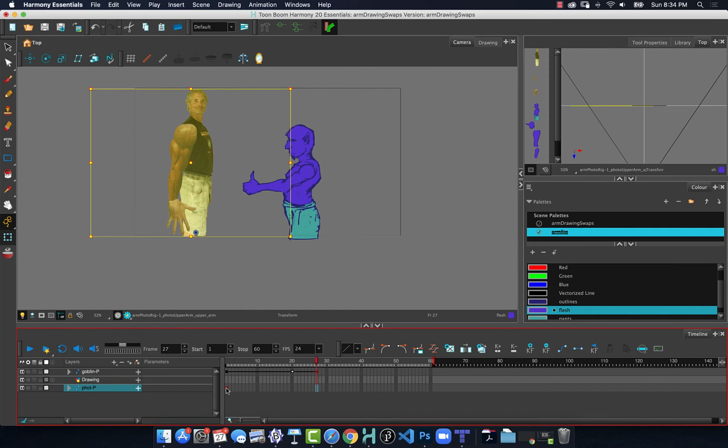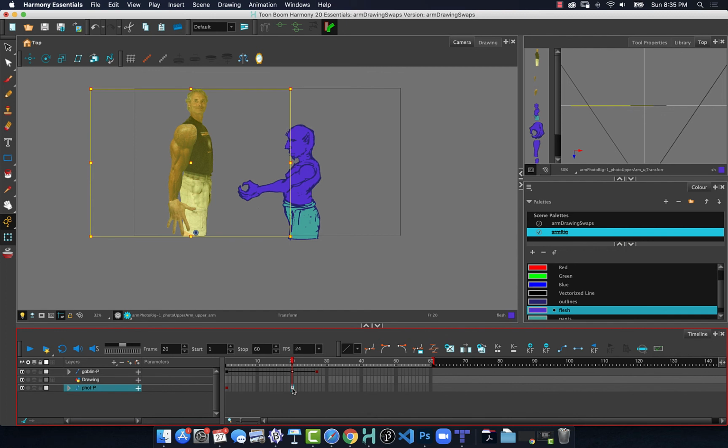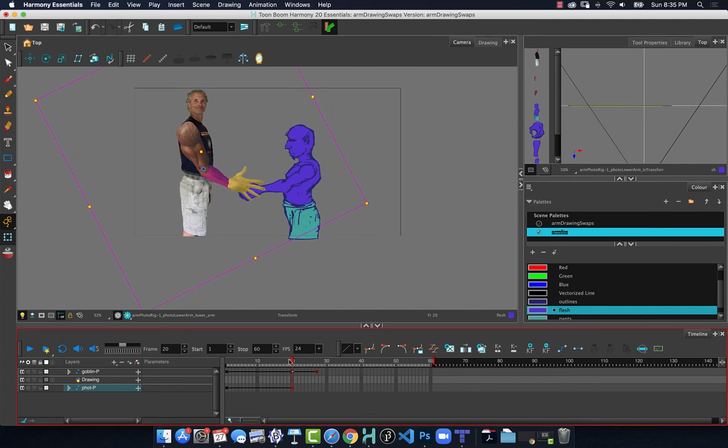And what we can do right here, we're going to time our reach out so it goes up a little bit later. So this is going to get it close. So function F6. Actually, we'll just click on all of it, function F6. Then click on the arm and rotate. Let's put a little bend. So it's bending.